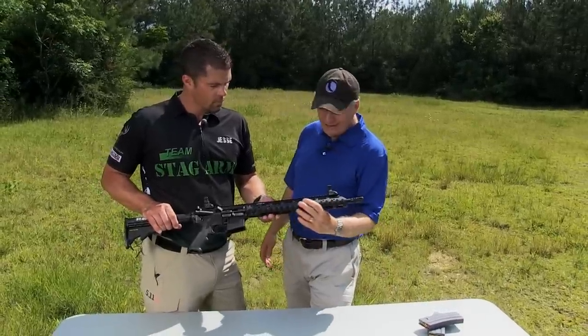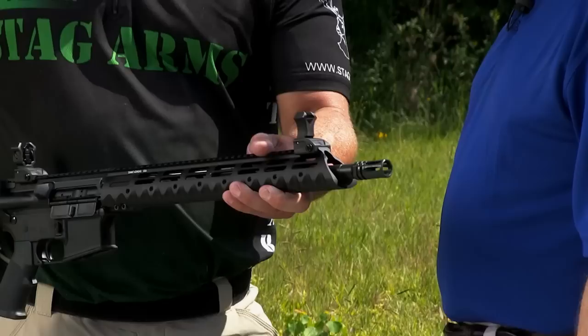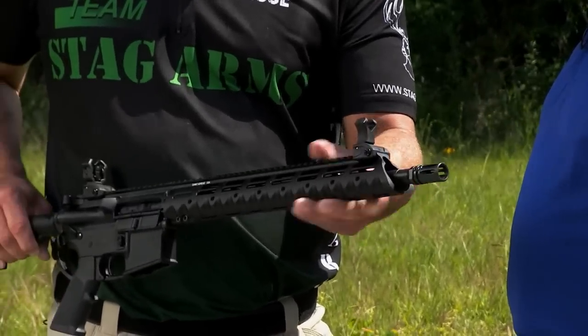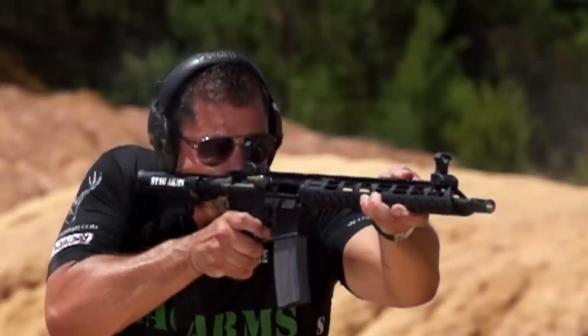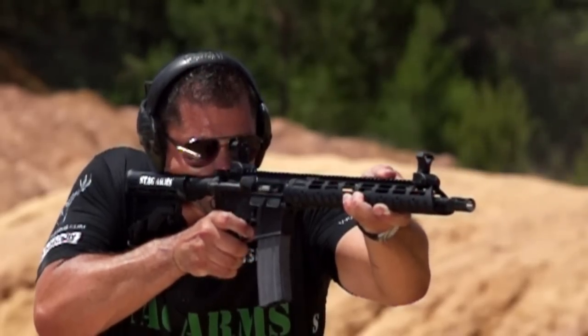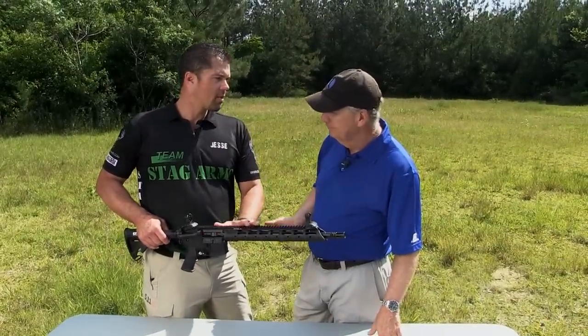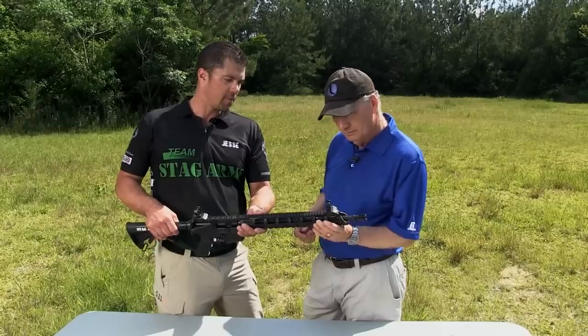I love this long hand guard on here — this is terrific. It's a 16-inch 1-in-9 chrome-lined barrel and you've got a 13-and-a-half-inch hand guard. So you really can't get anything interfering with the barrel whatsoever while you're shooting up against a barricade. When you're shooting competition, you're way out there — I've got my hand way out there and we're always shooting off of something, a tree, a barricade, whatever, and you don't want anything touching that barrel for accuracy reasons. There's a really long rail here — you can put anything you want on: night vision, red dots, magnifiers, all that good stuff.